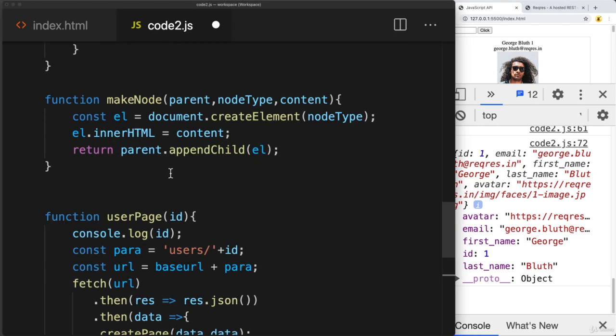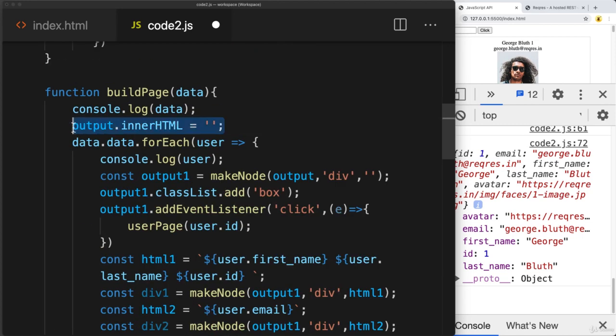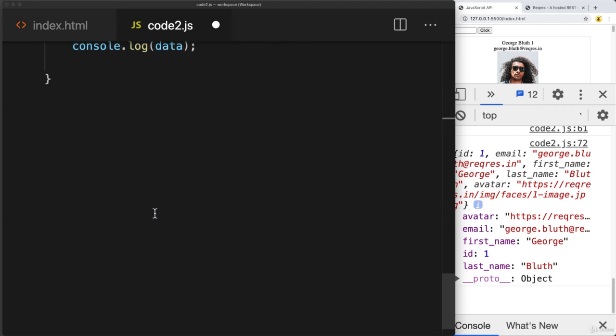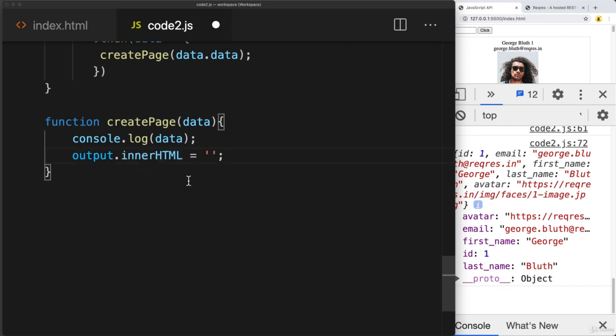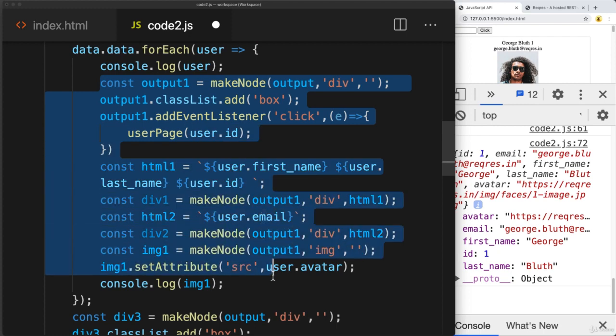And let's do the same thing that we did for the main page, where we clear out the page contents and then add the user information to the page. We can do pretty much very similar to what we just did earlier.